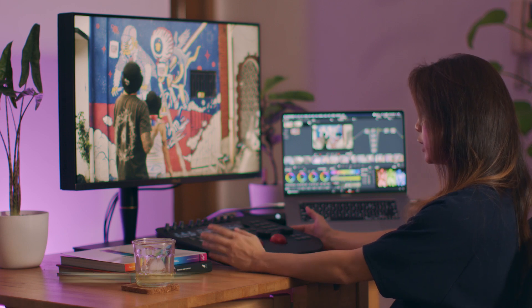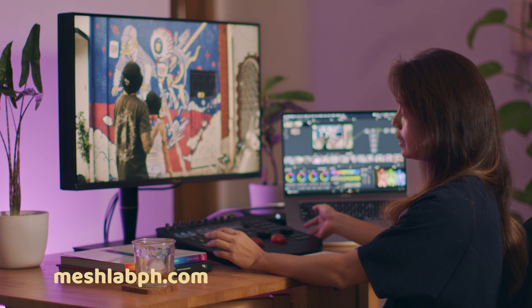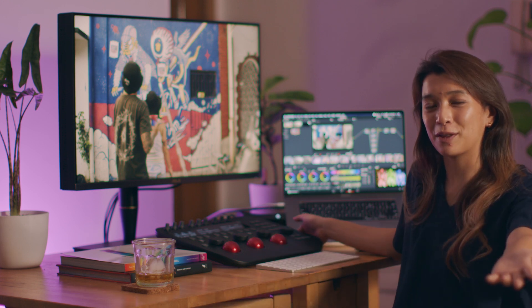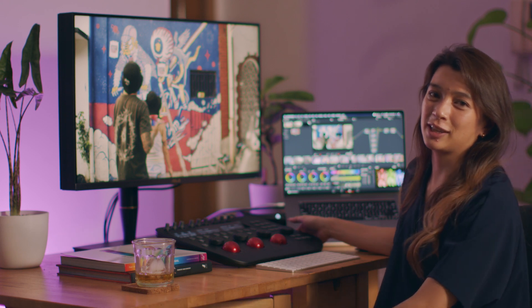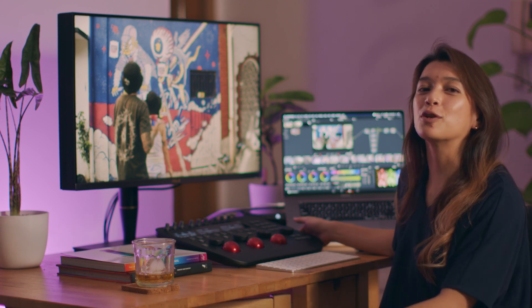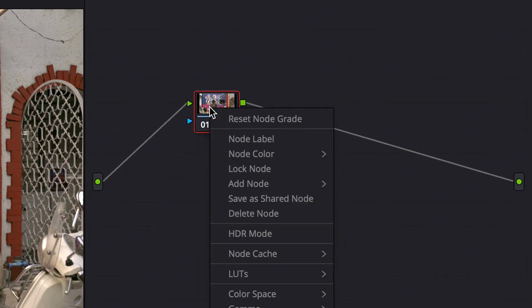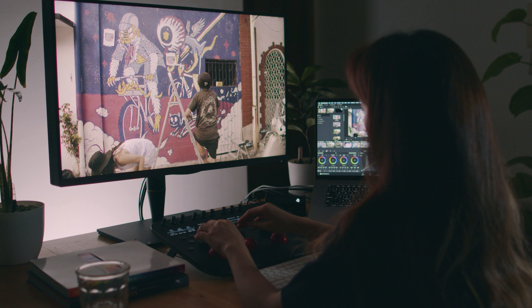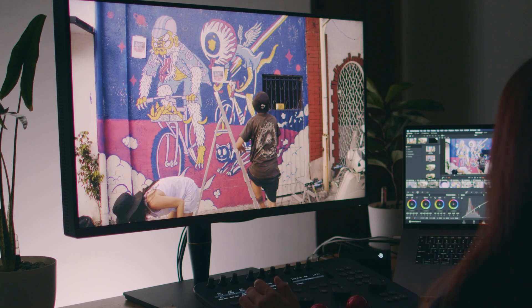I have the Wave 2 Tangent panel, which was lent to us by MeshLab — a production house that does content creation. They also lent us the very nice camera we're shooting with today, and my husband, who is also a director for MeshLab, is behind the camera. As with any color grading, you want to make sure your base is properly balanced. Making a neutral and vibrant base creates an image with enough contrast between colors, which will help you discern colors better for isolating later on.